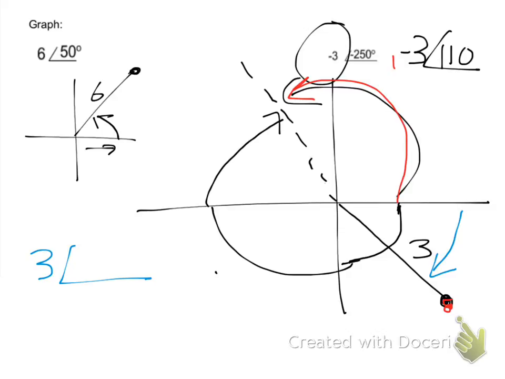Why do you say 50? No, it was 250, a negative 250 or 110. Guys, look at this. We said that if I started at the origin and went backwards, it'd be a 250 degree turn, yes? How many degrees does it take to get to here? To the y-axis, or the x-axis again. Starting here, going around, how far is that? 180. How much further did you go? 20.